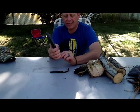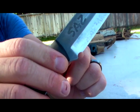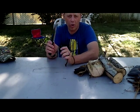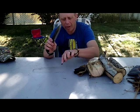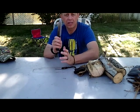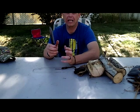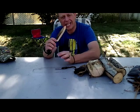Another thing that I really like to have in a bushcraft knife is this little gap right here. The reason I like that little gap is because it gives me the ability, when I'm making a hand drill or other small tools, to sit it there and spin it on my spindle. This is important if you have a pithy hand drill, which basically means a hand drill made out of a stock that has pith in the middle, which is kind of like cork. This little point gives you the ability to spin it and take that out.